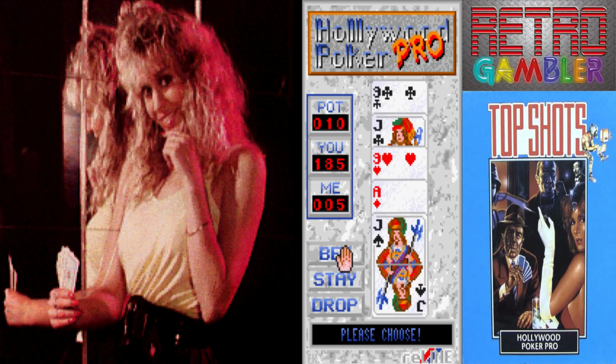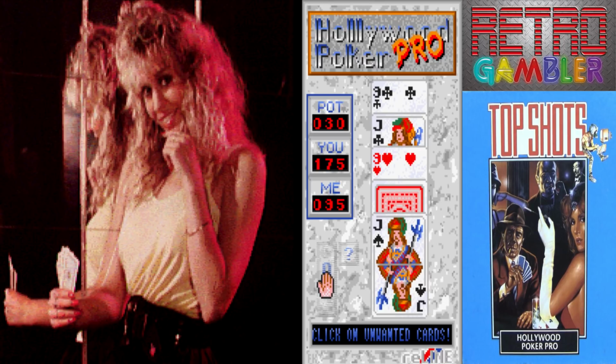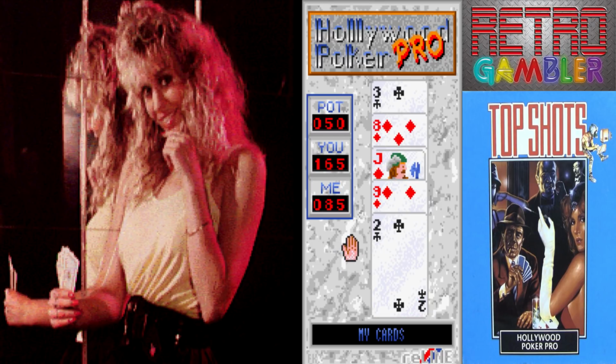Fancy a game of poker? Then how about Hollywood Poker Pro from Reline Software? Yes, it's a strip poker game, so what? It's a classic, many people played it, even though some might refuse admitting it, and I'm not ashamed to say that I have learned how to play poker with this game.